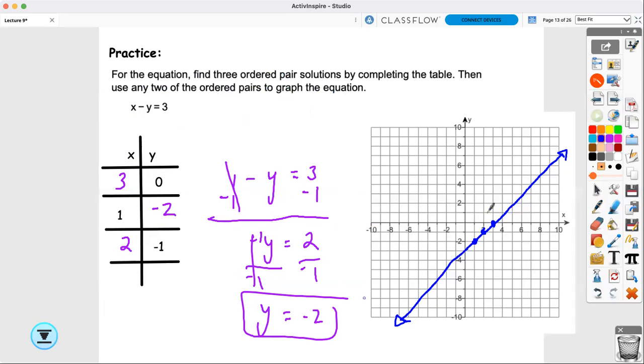We haven't done this at all. We've never talked about this, but is it the same type of math we've done? The only thing that's new here is the graph and making a table, but we have solved equations, we have plugged in things. So it's nothing new, right? Just a couple of new pieces.